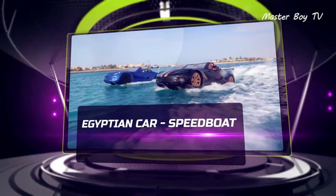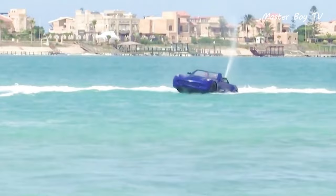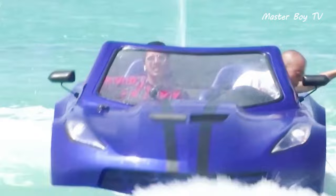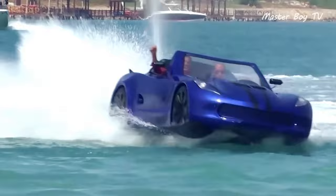Egyptian Car Speedboat. Last year, three Egyptian friends created a bespoke car that's as athletic on the water as it is on the road. Named as the Speedboat, the sporty-looking car boat took three weeks for completion and has largely been developed and manufactured locally in Egypt, though the engine is sourced from Japan. The out-of-the-box idea quickly went viral in the country, and the three friends received 12 orders following the revelation of their project.